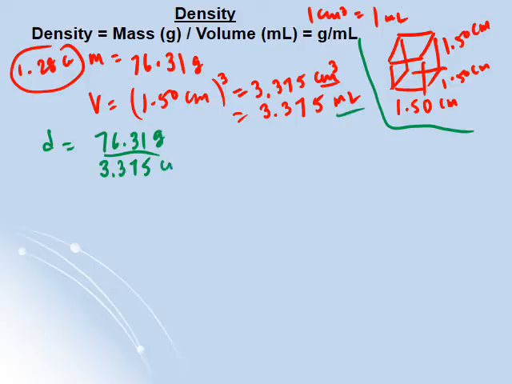So let's have centimeter cubed. But even if you convert it, it's going to be the same number. So this is 22.61 gram per centimeter cubed. So that's the answer to this question. If they want it in gram per ml, it would be the same number, gram per ml. So make sure you know that 1 centimeter cubed is 1 ml.